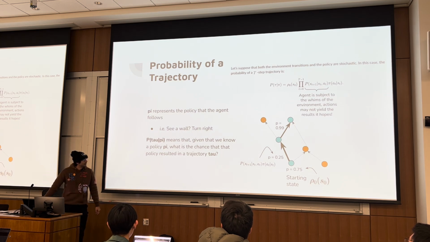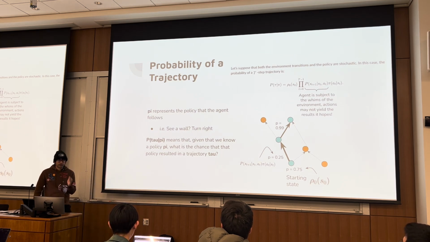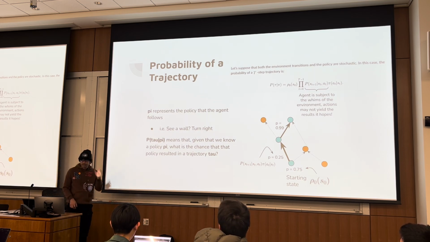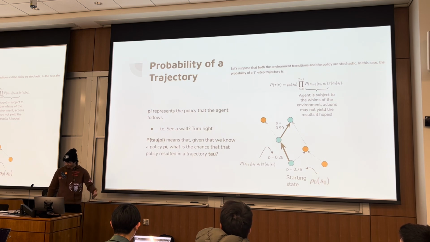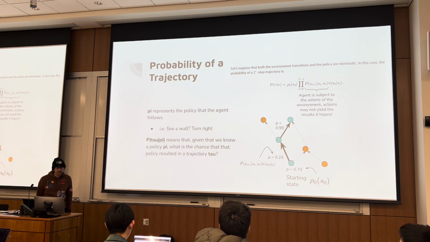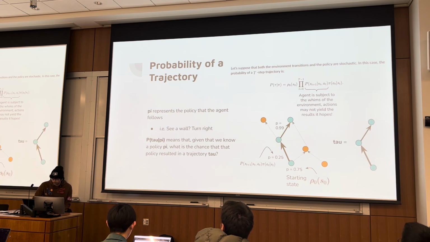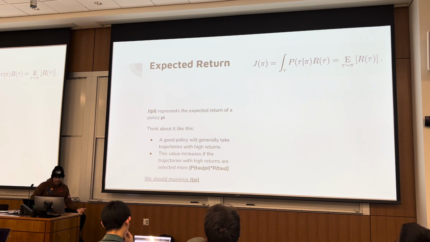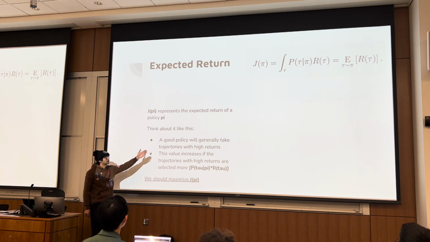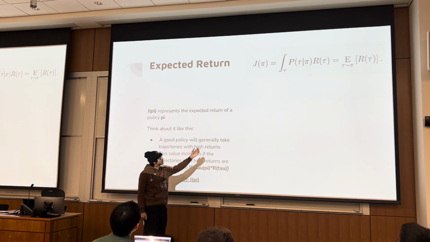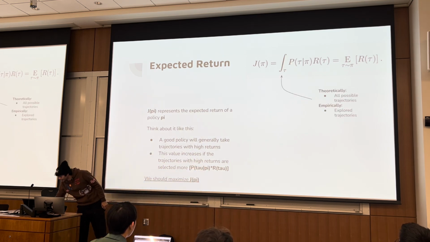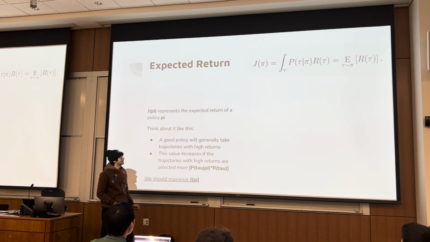Okay. So that is how you calculate the probability of a trajectory, given you have a policy pi. And that's important because we use it in our next equation. Now I've shown that this can be calculated, and we're going to use it. That's the trajectory, that's what it'll look like. So now we are going to calculate the expected return, and that uses that probability of a trajectory given a policy. So the general idea is this.